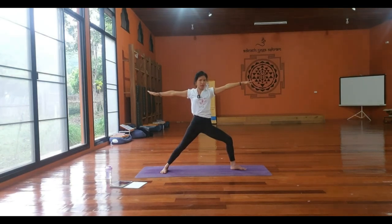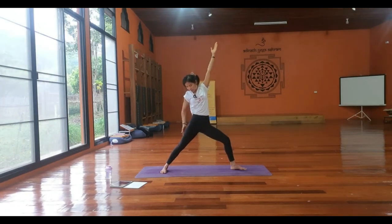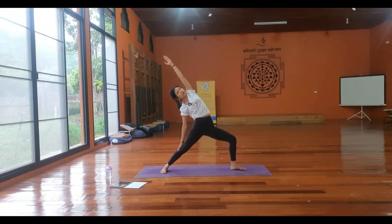Okay, now left palm up, inhale, reverse warrior. Viparita Virabhadrasana, you can grab your hamstring here or your calf muscle here. Keep breathing.